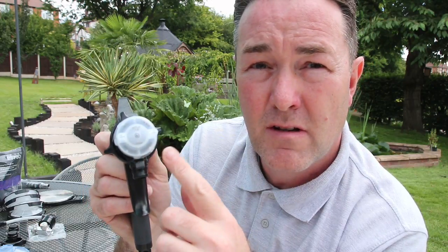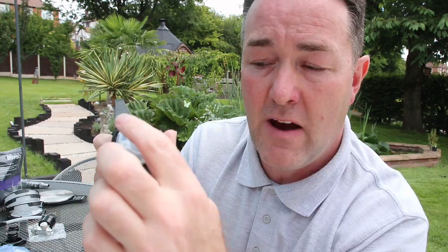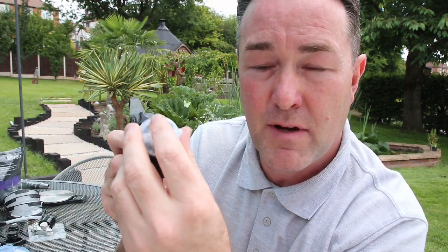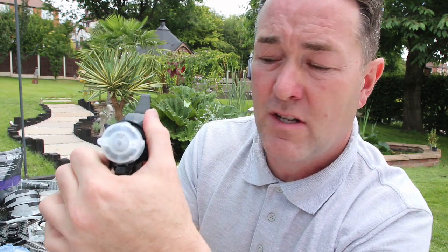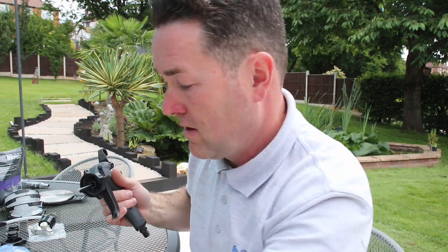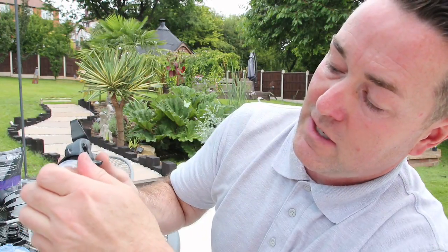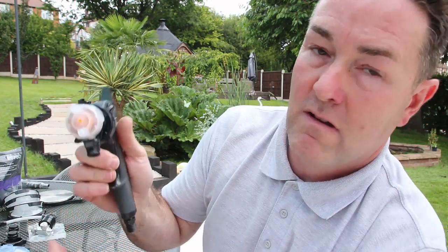That means you can actually swap that tip, that air cap, because everything's happening in that air cap. If I want to go to a different size, I can turn it, pull it off, it'll be stiff, pull it off. I'm going to swap it for a 1.4. So pull the needle back, push it in, line it up, twist it. I'm on a 1.4 already. So I've had no cleaning out of the air cap or anything if I'm swapping between sizes.